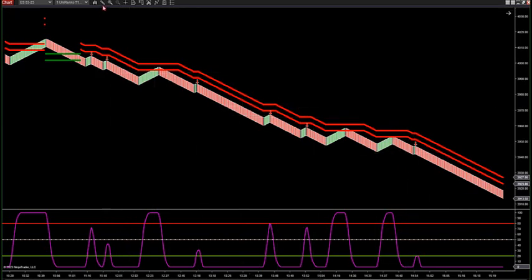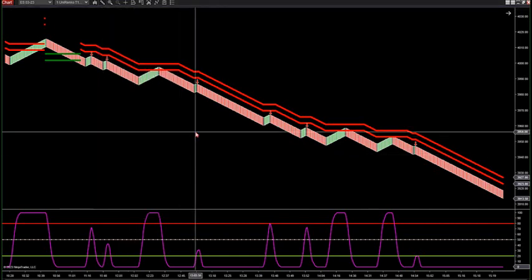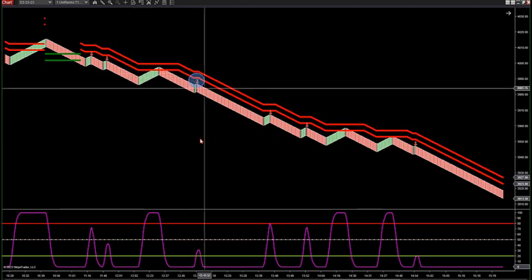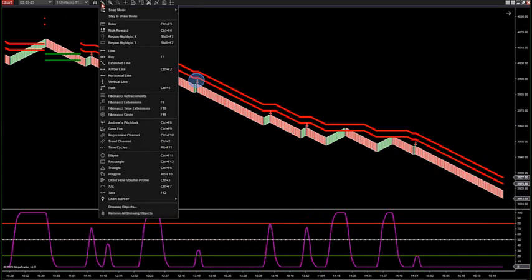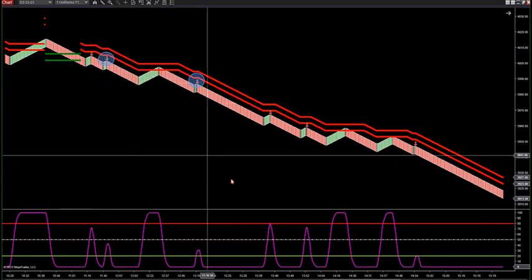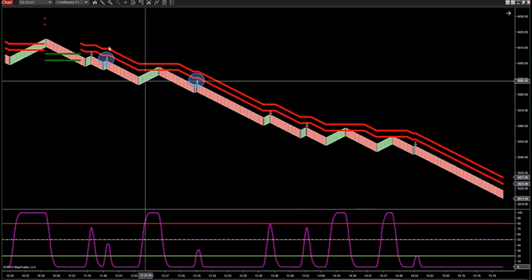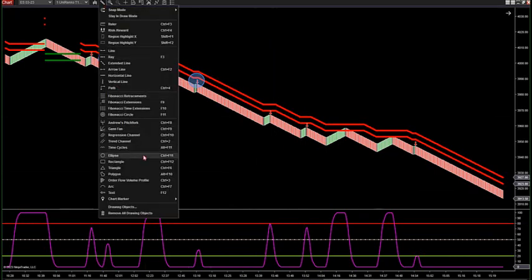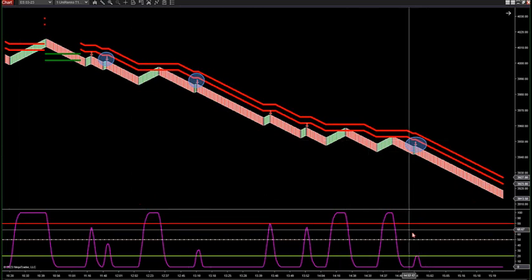But let's take a look at the power setup, as I call it, because if you look at the power setup, which I'll run for you guys on automated trading next Wednesday and show you, this arrow fired, look how it's below the midline. Look at the arrow that fired here below the midline. Now this arrow will come up when certain criteria happen in the market, and I have a strength setting for that. You can loosen it up or tighten it up as much as possible. If you just want to take this on the automated trading system like this, you can do that.